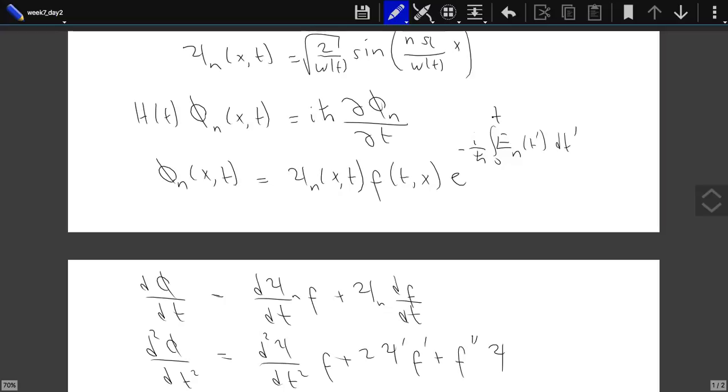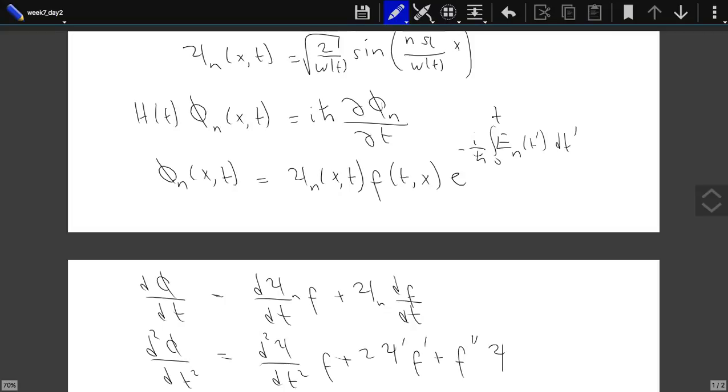So this is the solution. I mean, if you forget about the f, that is the solution that satisfies the time-dependent Schrödinger equation. Time-independent Schrödinger equation, sorry, without f, because the derivative of that exponent is nothing but E_n, if you ignore the time dependence of ψ. So if the parameter was not changing, then ψ_n would be independent of t. It will be there, and that exponent will be there.